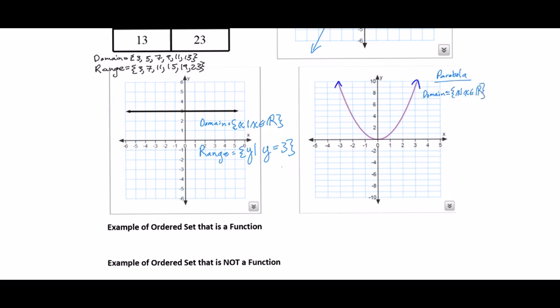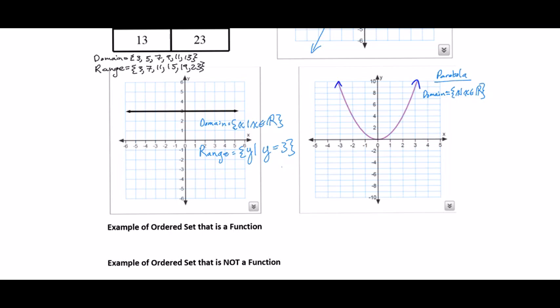Now, let's take a look at the range of this parabola. We either need to find the highest point on our parabola or the lowest point on the parabola. You'll notice this parabola swoops down and then goes back up, so there's got to be a minimum here. What's the minimum value in this case? You guessed it. The minimum value is y. But you notice it goes up forever, so it always gets bigger and bigger numbers.